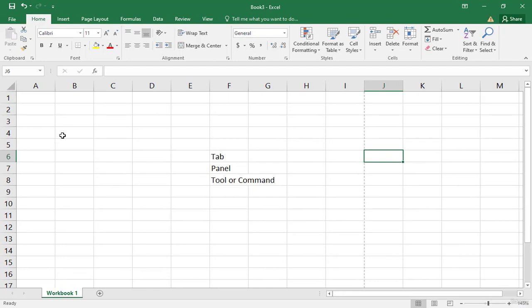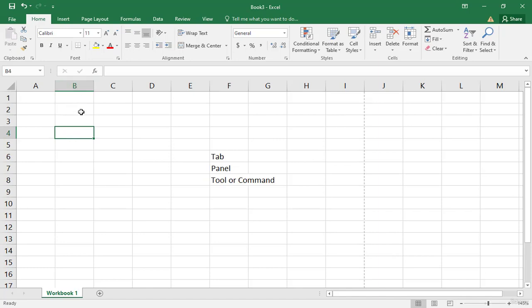Now the first cursor icon with the help of the mouse in Excel is this plus icon. This plus icon indicates the cell. As we can see, I can click on this cell, so my current cell will be active. How can you identify your current cell?